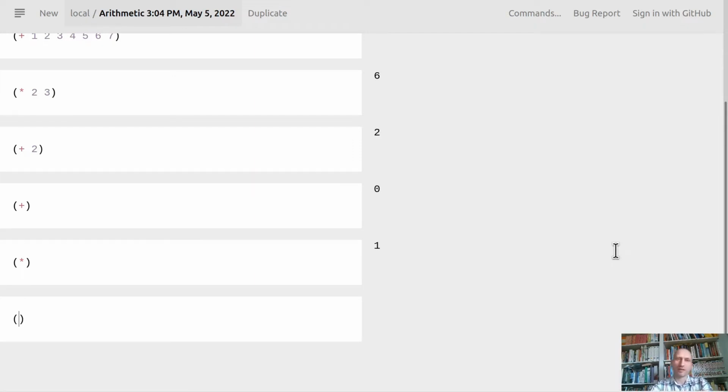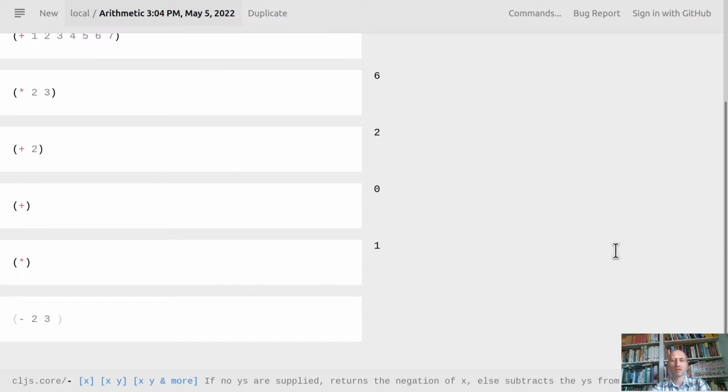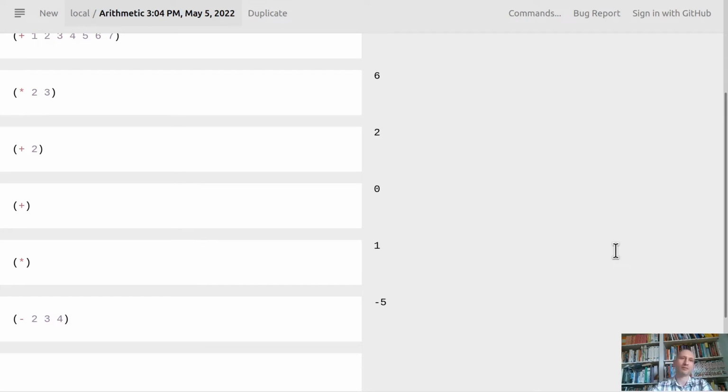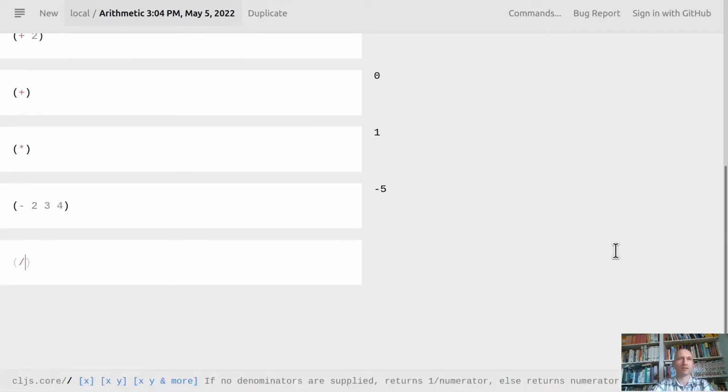But of course we have other operations, and the notation might be a bit more troublesome for subtraction, because how do you read this? Again, the trick is just to put the operator in between. So this will be 2 minus 3 minus 4, which is 2 minus 7, that's minus 5. Also you can do it with division. This evaluates to 2 because 16 divided by 2 is 8, divided by 2 is 4, divided by 2 is 2.